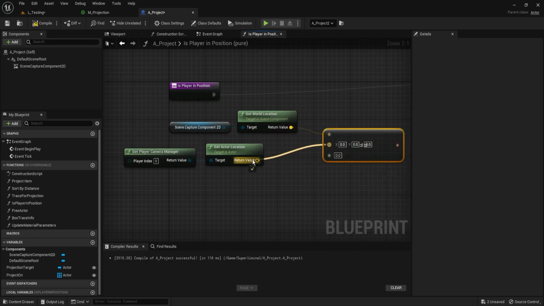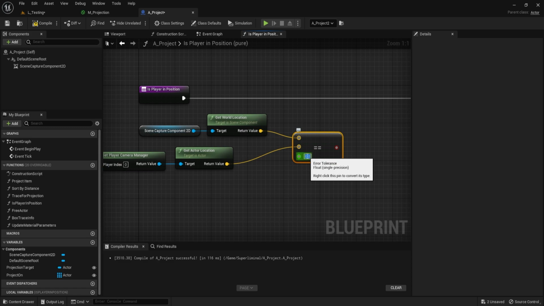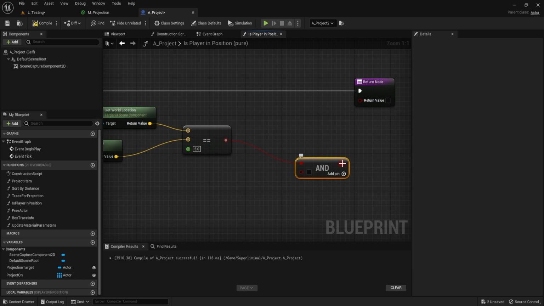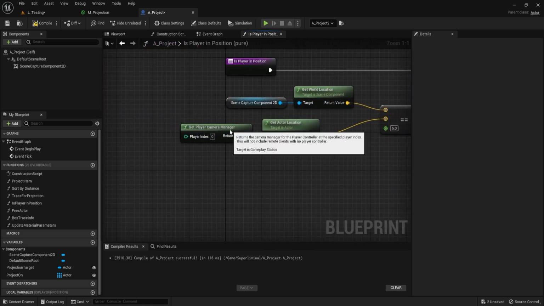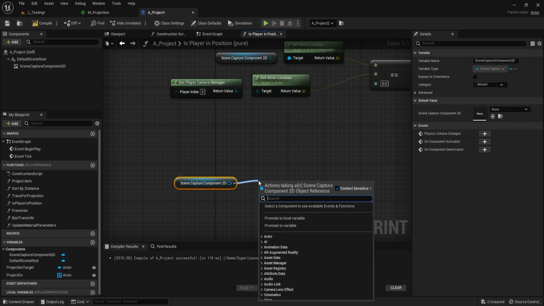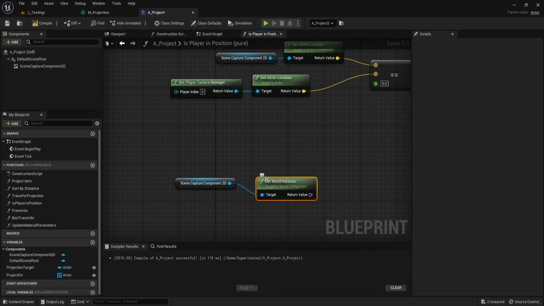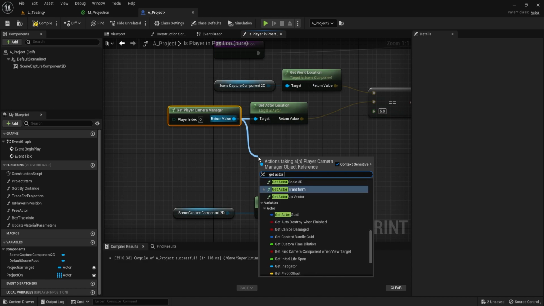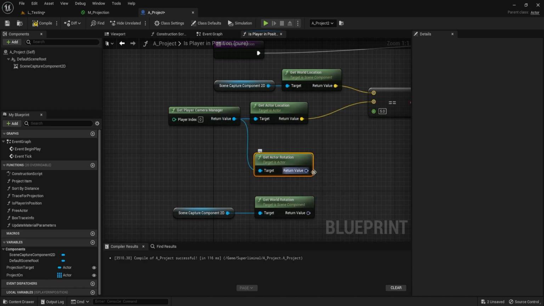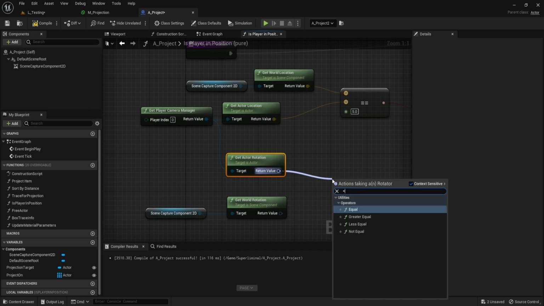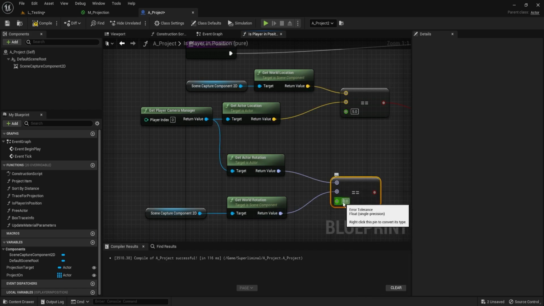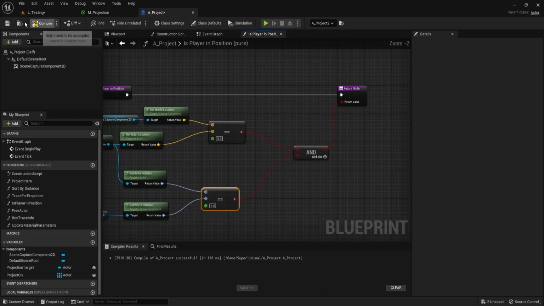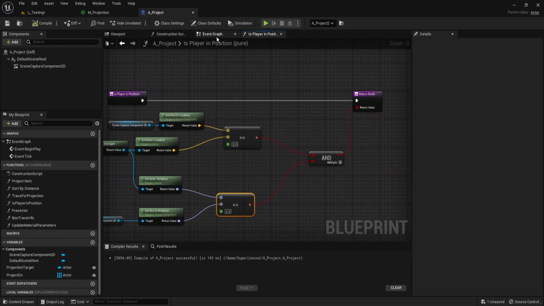and we're going to say if these two are double equal, and I put 5 here, you can feel free to change that as you want. We want an and node because we also want to check for the rotation. So from here, we want to get world rotation, and from our camera, we will get actor rotation. And if these two are just like the other one, double equal, this time we'll put 2 instead. If these two are double equal, then we're in the right position and we can re-enable the cube.